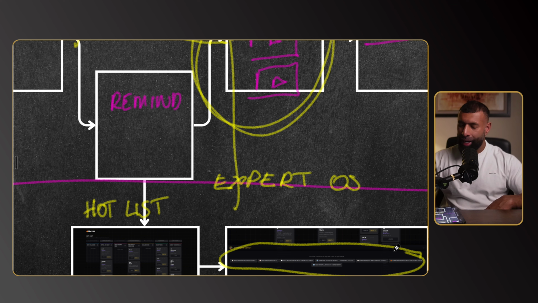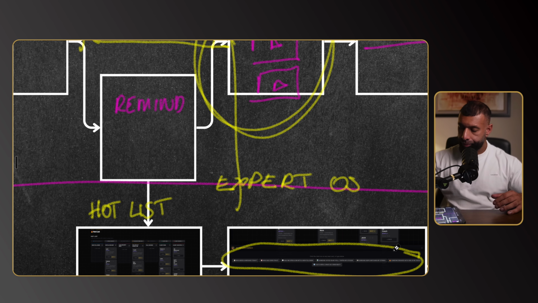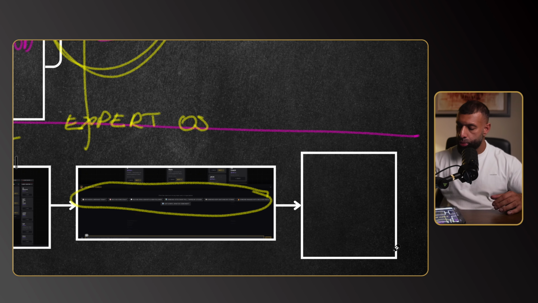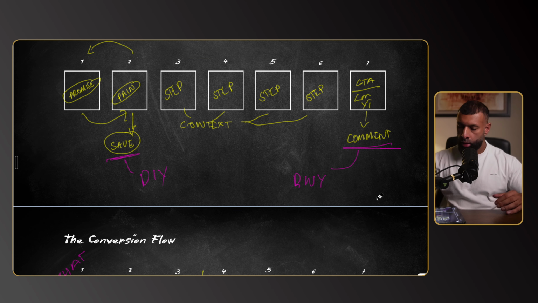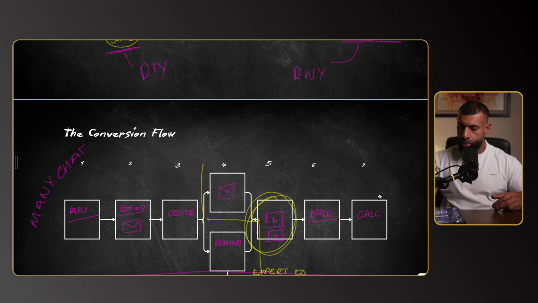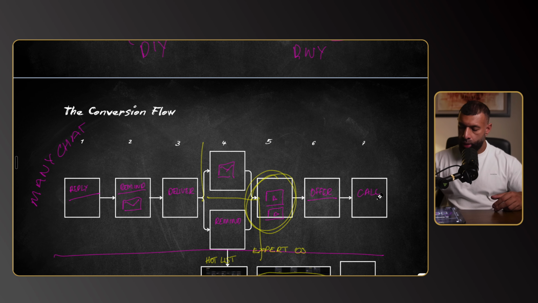It even allows you to send a message in a manner which is in line with your offer and your tone, because the Expert OS is trained heavily on your offer and your brand positioning, your tone, your terminology, and everything. Okay? And with enough time, with enough touch points, you'll get them onto a call. So that is the entire play when it comes to creating this carousel, which gets people to comment, and then moving them through this process, whether you're going to use ManyChat or you're going to rely on DMs.